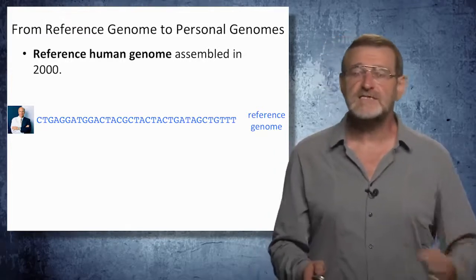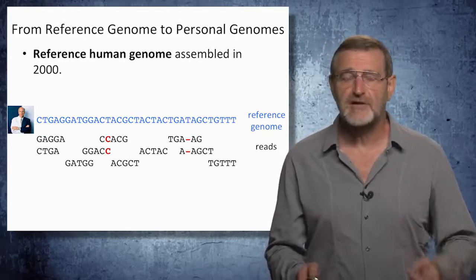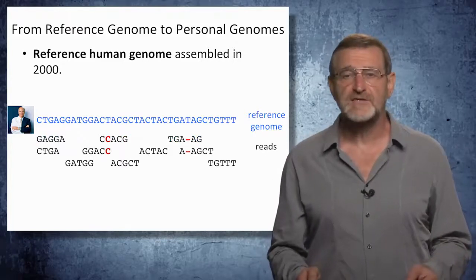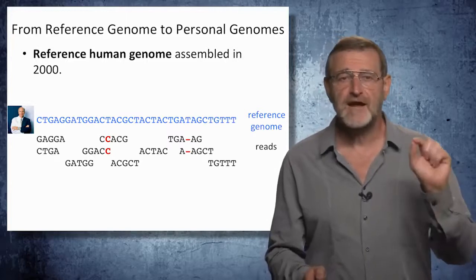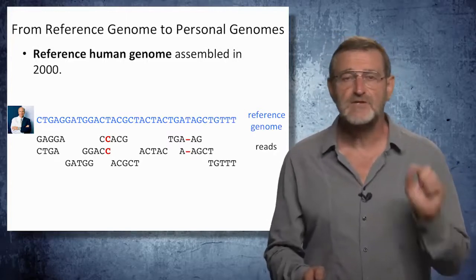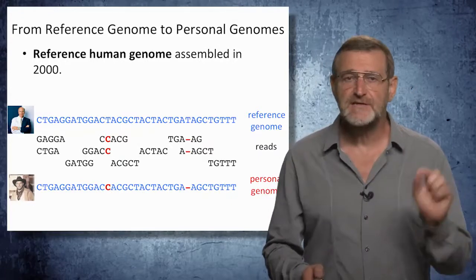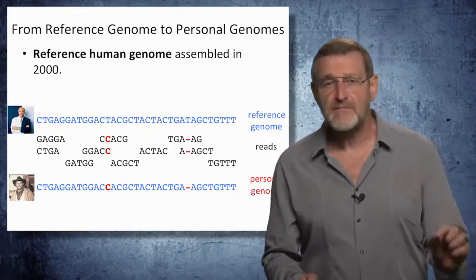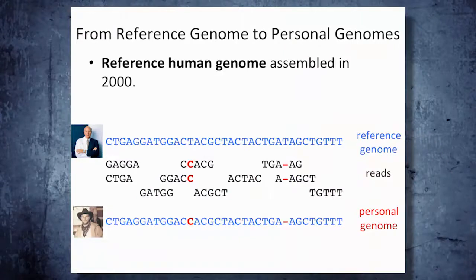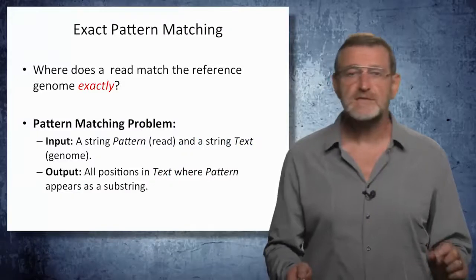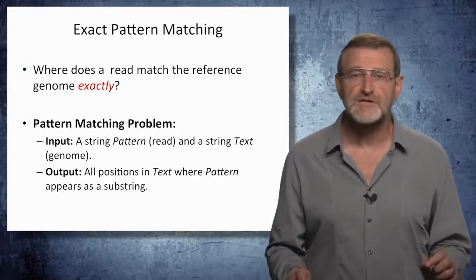And then let's start sequencing my genome by generating all reads from my genome. Here's the app. Some of these reads perfectly match Craig Venter's genome, but some of them don't. Based on these reads that do not match, we will be able to figure out what my genome is. For example, we can find a mutation of T into C and a deletion of T in my genome as compared to Craig Venter's genome.